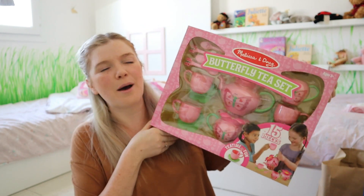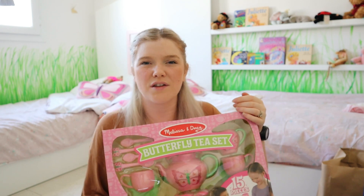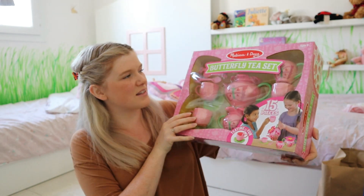The girls have been wanting a plastic tea set for ages. When we go to my auntie's house in Scotland she always has a plastic tea set with water for them to play with, and they adore being able to actually pour. I had a little tin set from last Christmas but you can't put water in it without rusting the metal — so don't get that if you want them to use it with water. I got them a plastic one this year — it's the Melissa and Doug butterfly tea set and they're going to love it.